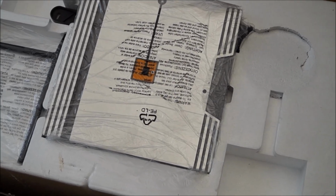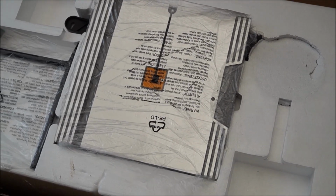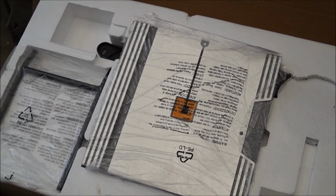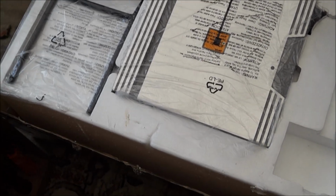First of all though, once I've unpacked it, I've got to make an extended bench, which is going to be slightly lower than the bench I've got. So I'll catch you again when I've got that completed.